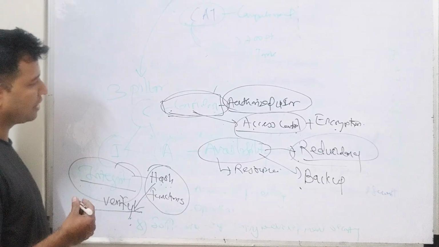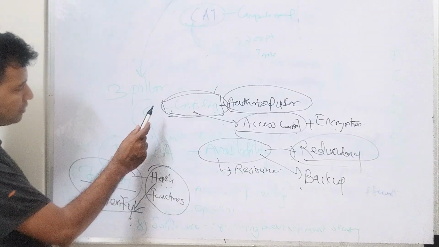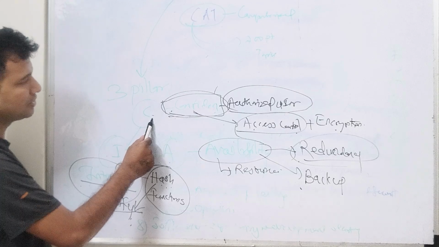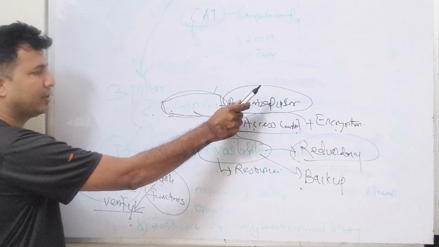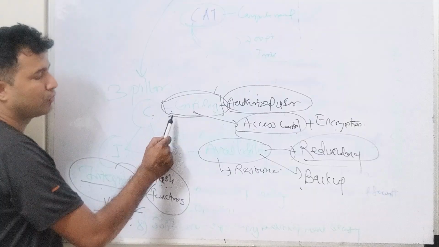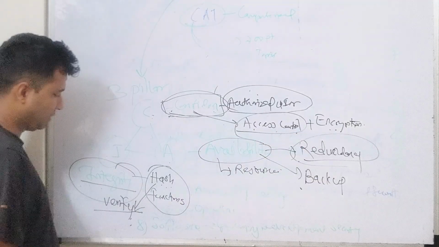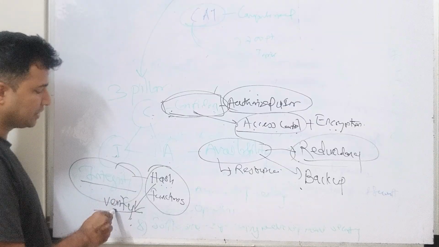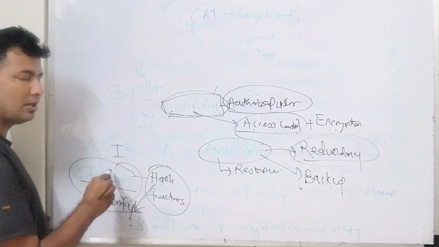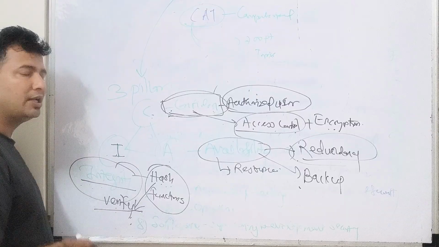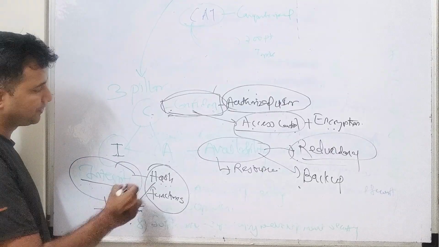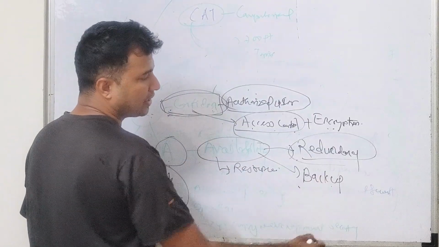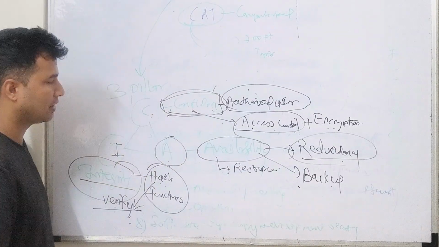One more thing, these are the three pillars: confidentiality, integrity and availability. Confidentiality means data is accessed only by authorized or intended users. We put measures like access control and encryption for that. Integrity is verified with the hash function. Integrity means data should not be breached while in transit or at rest. Availability of the data is ensured by creating backups or having redundancy at the server level.